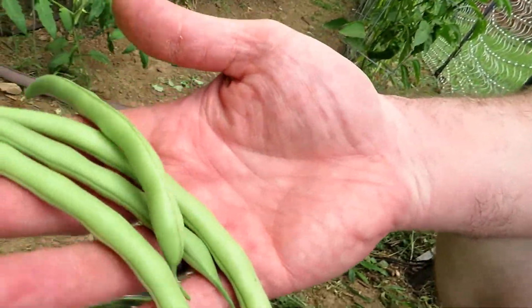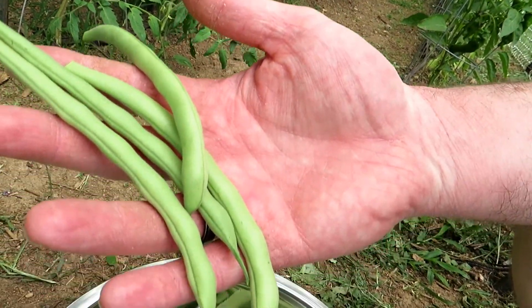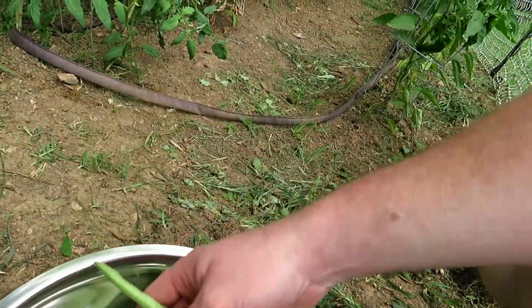I'm gonna pause this picking for just a second. I just want to show you what we're looking at right here. Picked very little, but look at the size of some of these beans here. They're amazing. You know, these are nice beans, beautiful beans. Now, full disclosure, I'm a self-proclaimed bean lover, correct? So I may be a little more excited than some of you, but those are some beautiful beans.